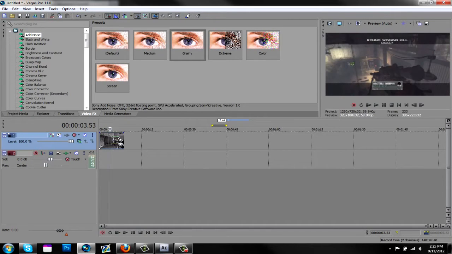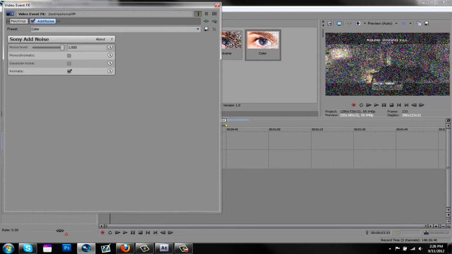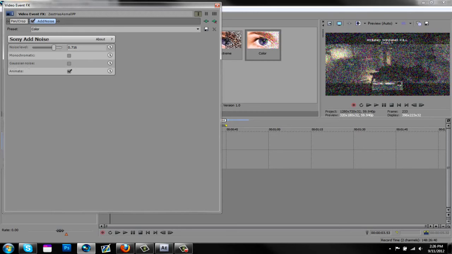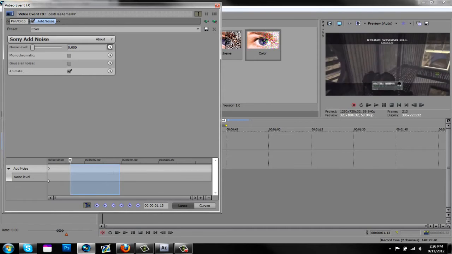Okay, I'll show you what noise does. Not a lot of editors really use this. You can use this as an effect or a transition, but not a lot of editors use it, so it's up to you. As you can see right here, it'll make it ugly as hell. So you can make it crackle before you want to shoot. Say you wanted to go all the way up to here. You can keyframe it. This is a keyframe. Make sure this is clicked: sync cursor to media timeline. This will keep it with the video, like this.